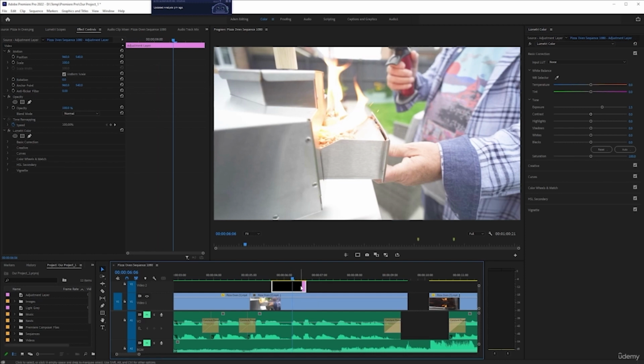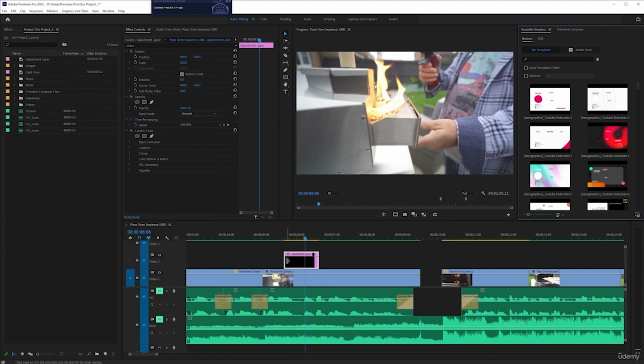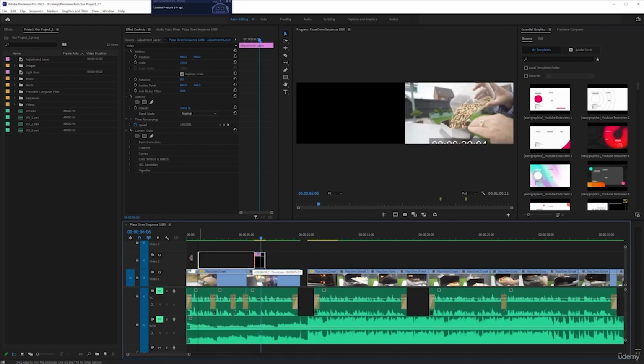Because what you're doing is you're affecting this rather than that. Why would that be helpful? Let me just undo that and come out of there. That would be helpful because if you've got the same change that you want to apply to all of these, then you could just put it on an adjustment layer and, just like you did with an image, drag it out.